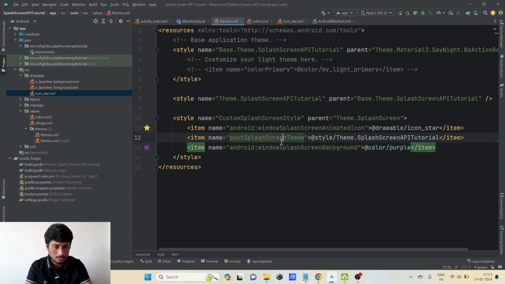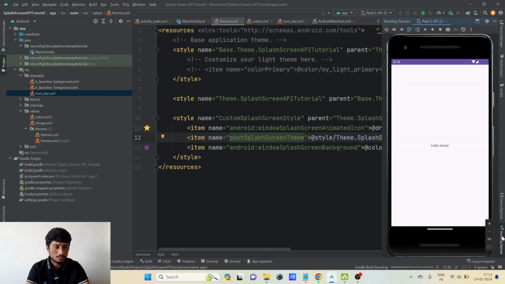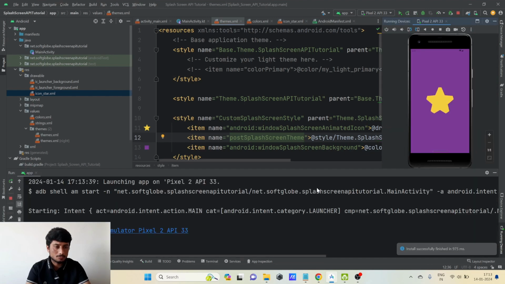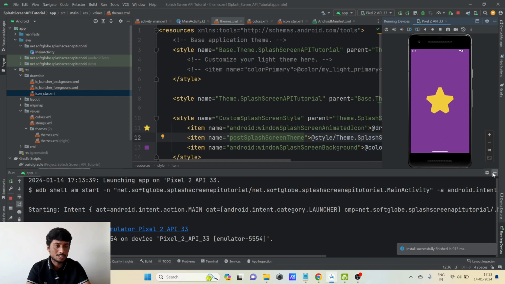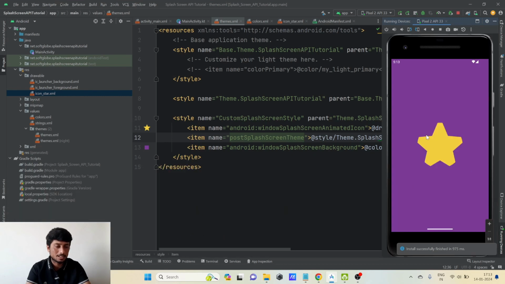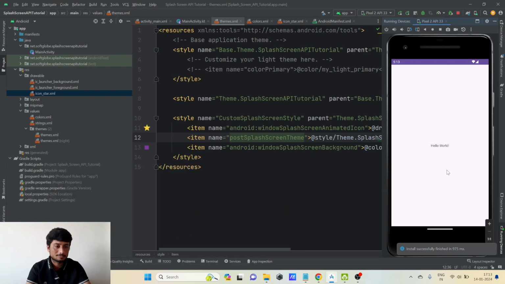Yes, this color is here. So we'll now see the splash screen with a purple background and with a yellow star on that. So let's try running our application again. Yeah, it is looking better now as compared to the previous one.